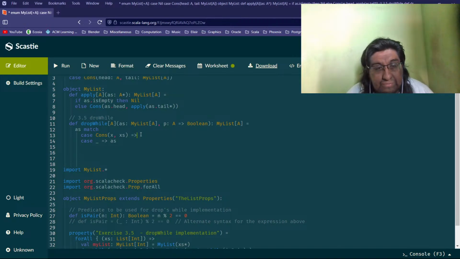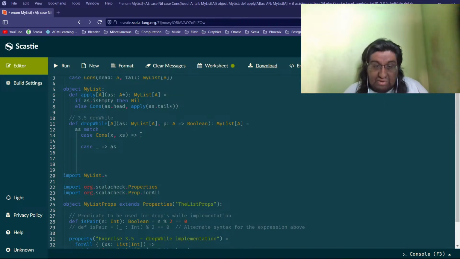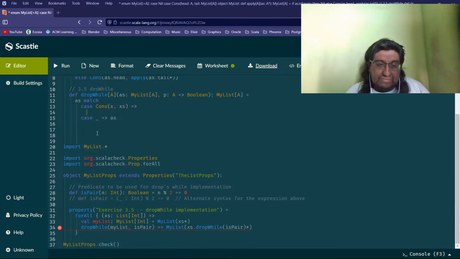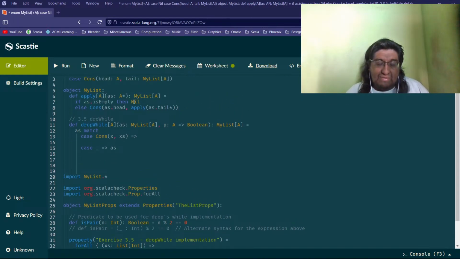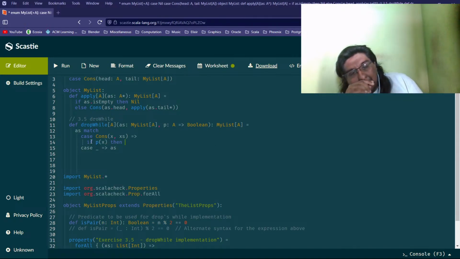Now in here we have an x, an element from As, and we test it with the predicate p. See, x of type A, we got this, it will return a boolean. So if p of x, then what will happen?